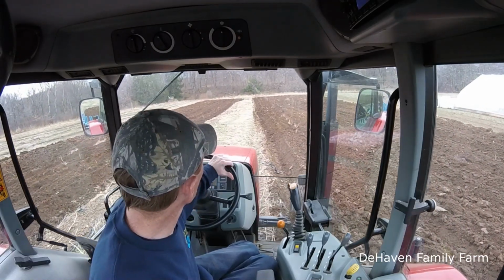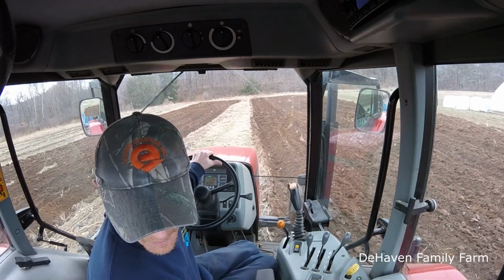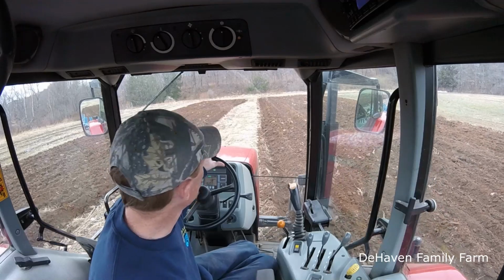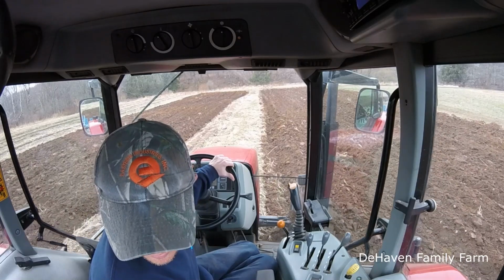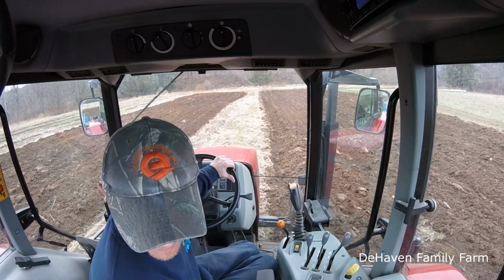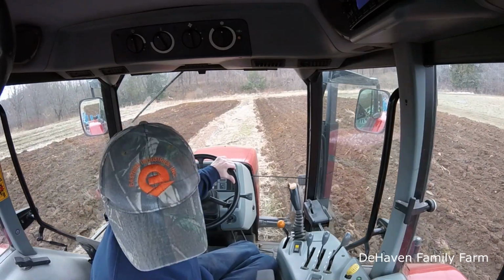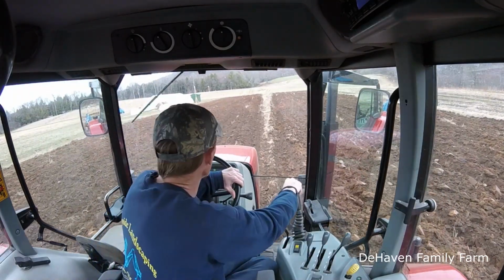But yeah, as I said earlier in the video, this is our only four-wheel drive tractor at this point. If anybody has been watching any of our other videos, you might have seen a 5220, 5230, and there was even a McCormick, what was it, an X470, I think was the model number. We no longer have any of those tractors. We have this MX100C, and we have two 5140s. So back to our tractor talk.